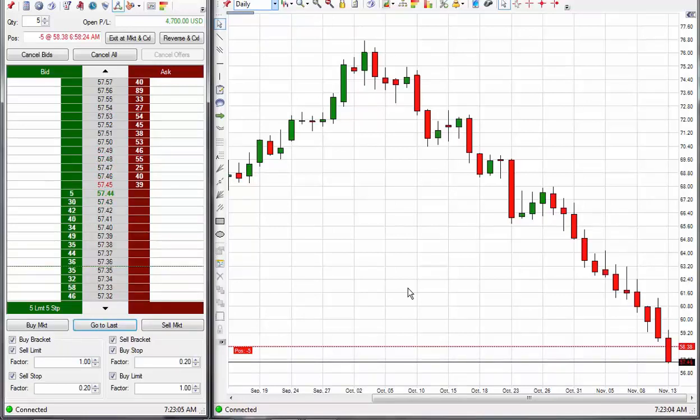Actually, that would be pushing it. I'm going to keep it at 150 ticks because I think that's right where the math stays pretty high and also gives me a nice big trade at the same time. So I'm going to keep it at 150. I think that I should be able to hit it. I'll be back.